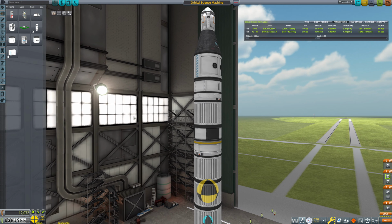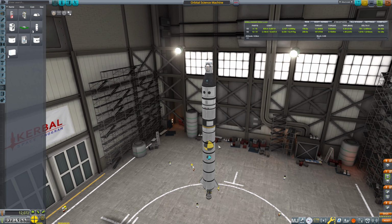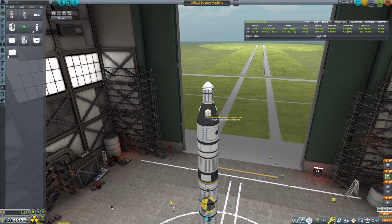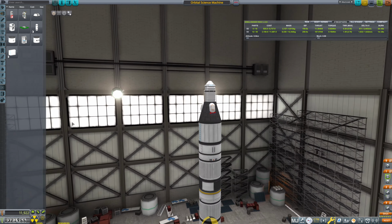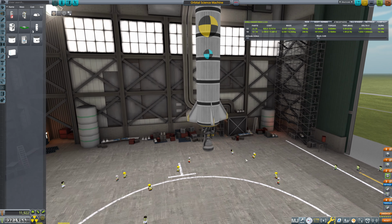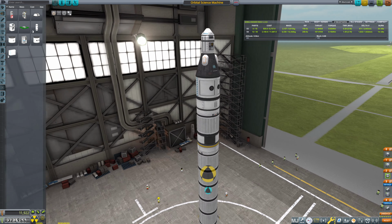I mean, that should be more than sufficient. We're over our part budget, though, by 1. So I don't think we need quad parachutes here. We could go down to just 3 and have those be mounted in here, like this. No, like this. So just triple drogue chutes. This is more drogue chutes than we need, to be clear, but this way we're not over our part limit, which is mildly remarkable that we're not over our part limit, but sure, we'll take it.